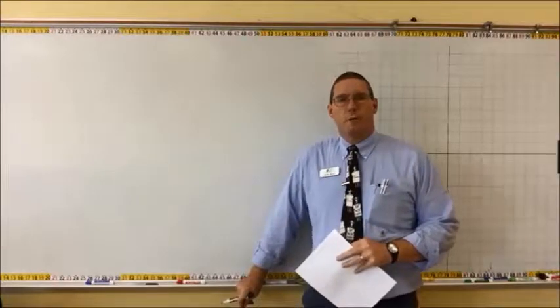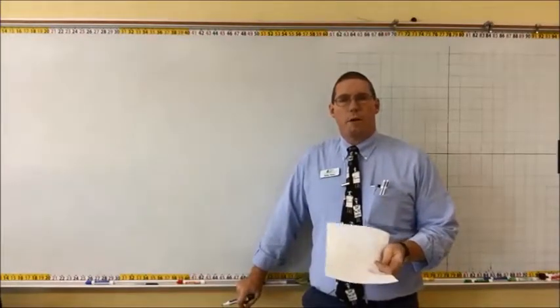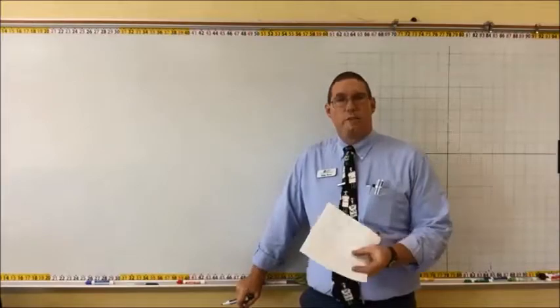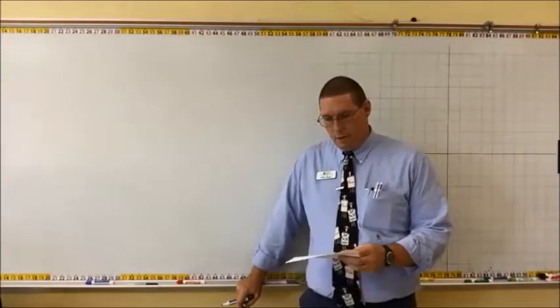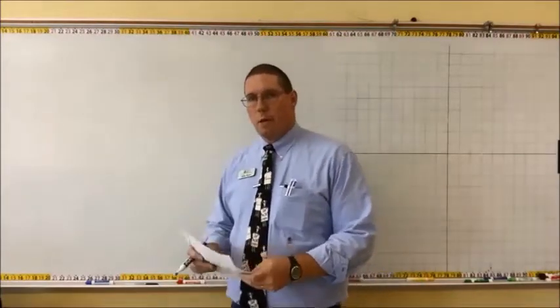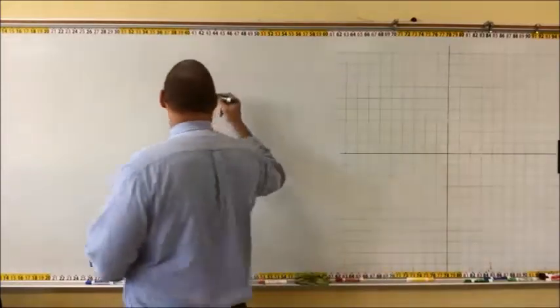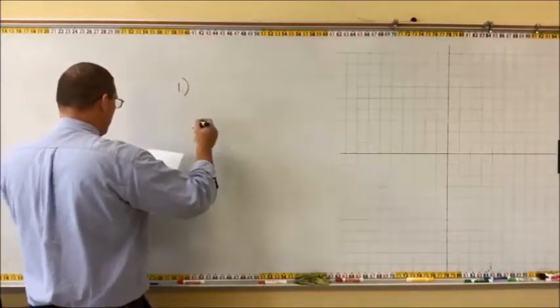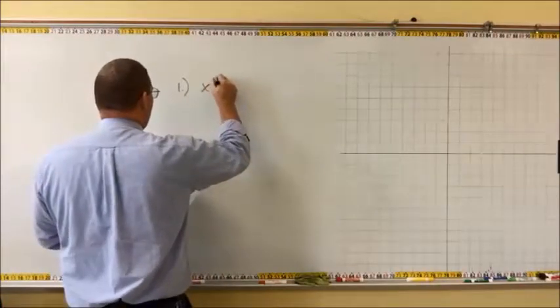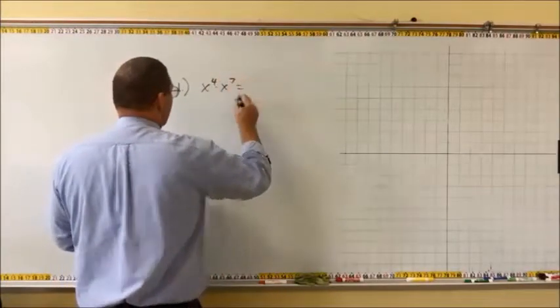All right, college algebra folks, what I'm going to do right now is go over test 1 that you guys took recently, and I want you to understand why you got certain questions wrong if you got them wrong. Okay, we're just going to go one question at a time. Question number 1 says to simplify x to the 4th times x to the 7th, right?